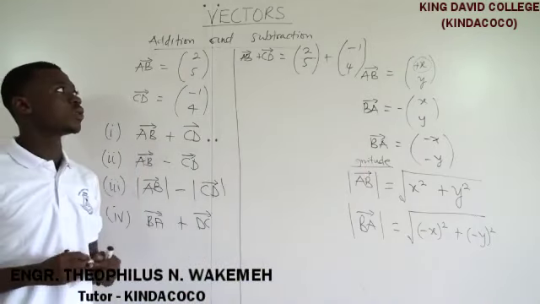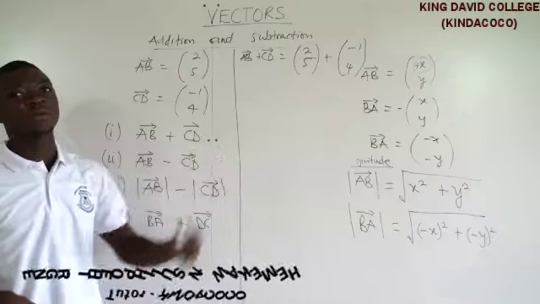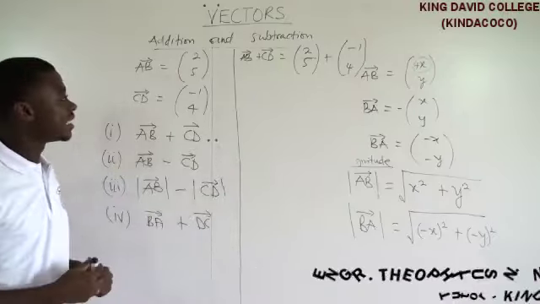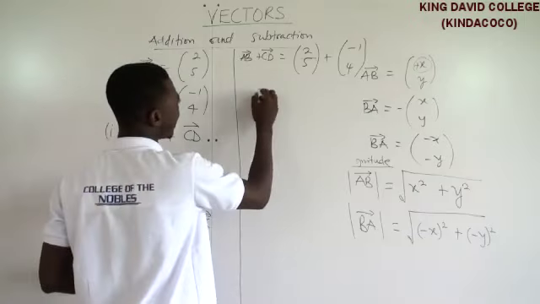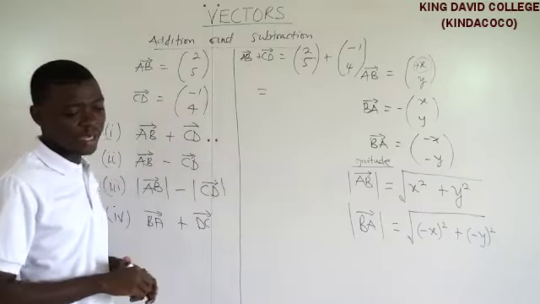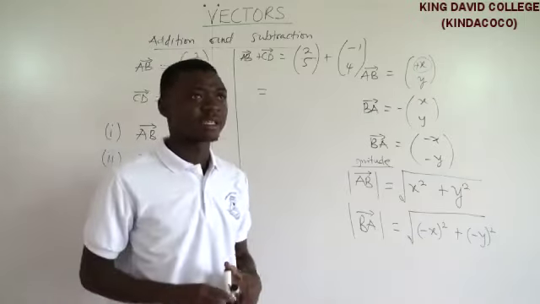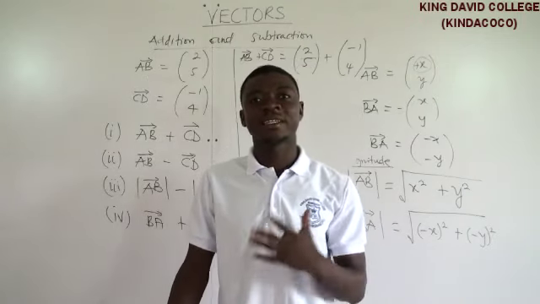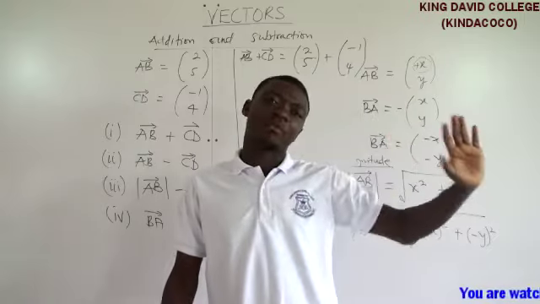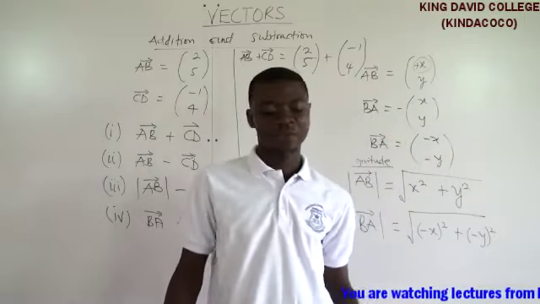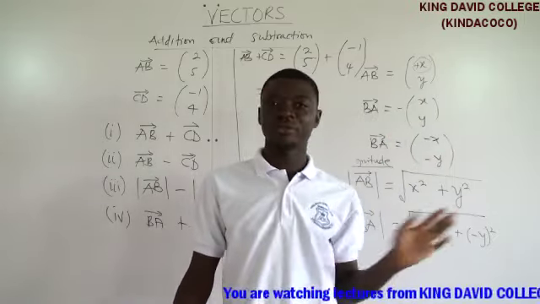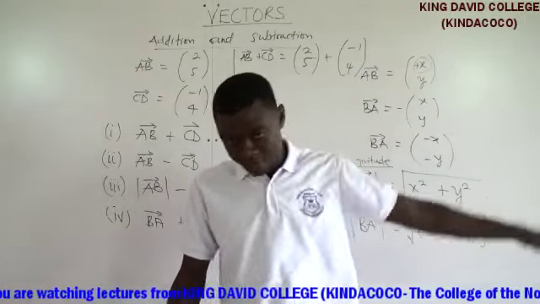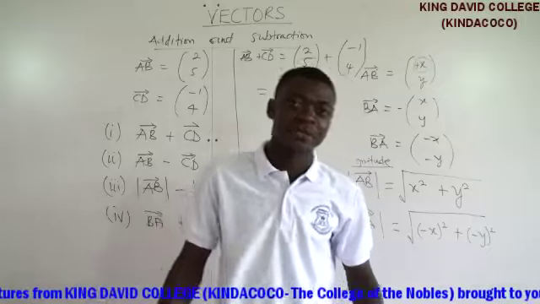Okay, so (2, 5) minus (-1, 4). So that's how it's going to be. Now this is how we do the addition. We do it horizontally. Horizontally means that x and x move together, y and y will move together. There is no way x and y will do their own thing. They are independent. All x's together, all y's together.